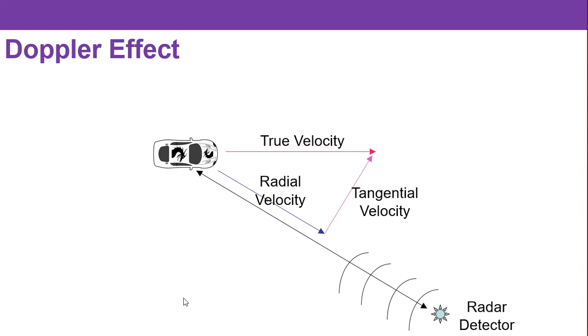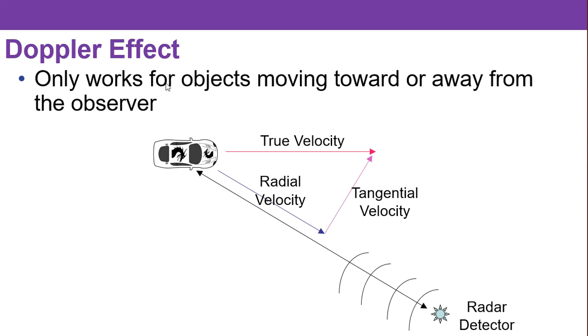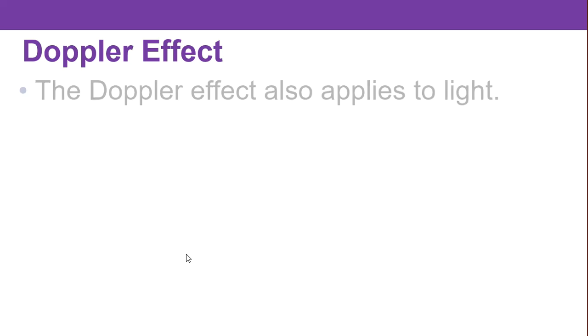And certainly if the radar was over here, if the radar gun was this direction, it shined radio waves out and then it came back, it's going to get zero velocity because the Doppler effect only works for objects that are moving toward or away from the observer. So just to summarize here, police radar detectors always measure something less than what you're actually going. Well, maybe equal to or less.